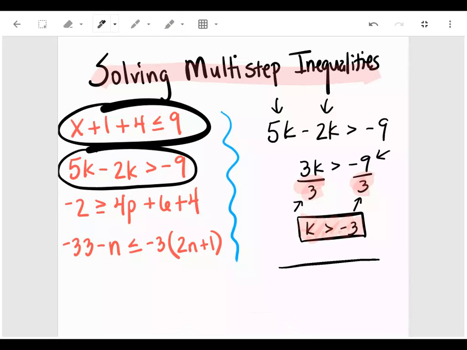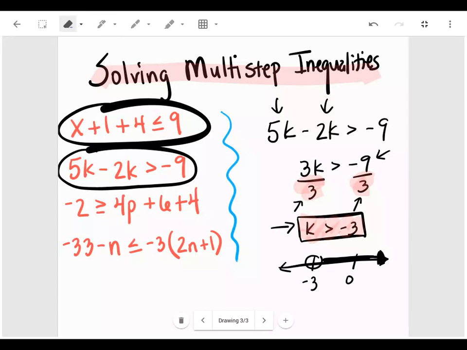The graph again looks like this, and you should get better every time that we're graphing and kind of already predict what it's going to look like. So negative 3, is it going to be included in the solution set? Does negative 3 make this inequality true? In other words, is negative 3 greater than negative 3? No. So we're going to put an open circle on it, but numbers that are greater than negative 3 will make it true. So that'll be numbers in this direction right here. And there's our graph of the solution set for this multi-step inequality.